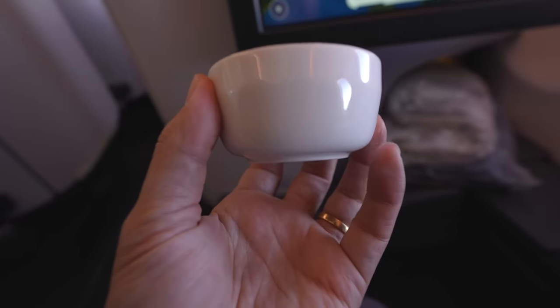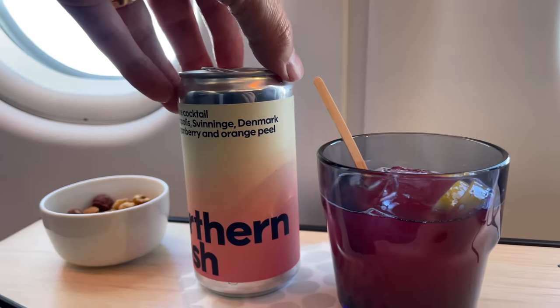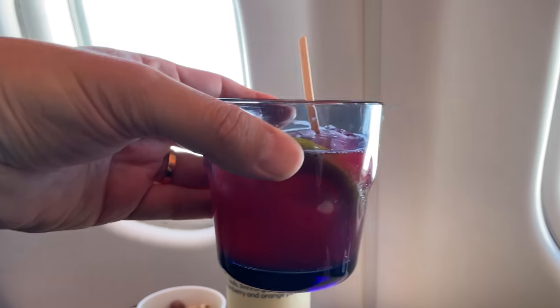An all-new list of drinks and this lovely cabin to enjoy them in has Finnair hitting it out of the park from the outset, at least if you ask me. The seat is gorgeous. We already knew that, though. I haven't really had a chance to settle in and feel it out for lounging around yet because I've been so busy testing everything out and getting shots. But we do have the new glassware to sample, and it's gorgeous.